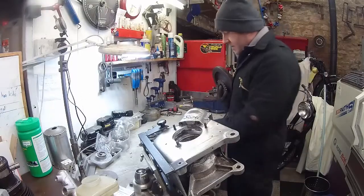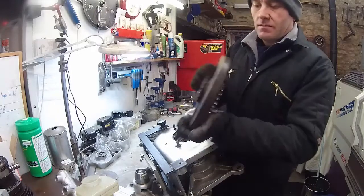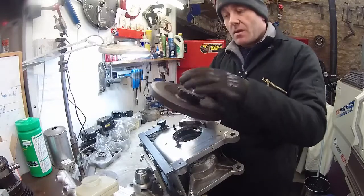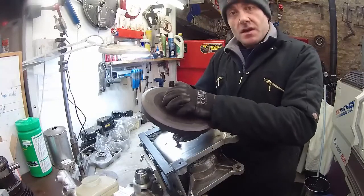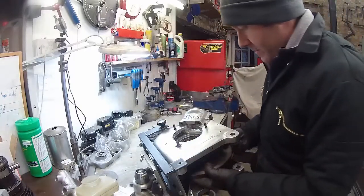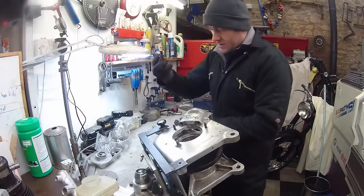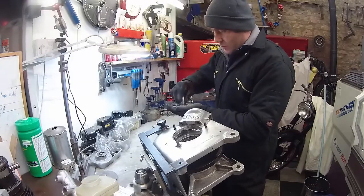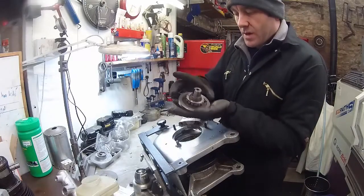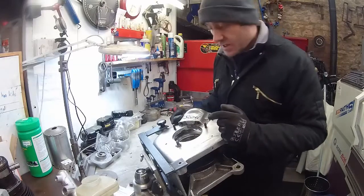I'm going to put the left hand side in first. I'm going to put this tool up through the centre of the flywheel. On a Scott, this is a flyer - so we've got a magneto sprocket and a gearbox sprocket. The drive side goes on the left hand side, so I'm going to face that upwards. We'll pop our flywheel into here. On the left hand side crank we have the sealing gland and the crank. We'll pop that in and line up the gland tang with the keyway. I'm not going to put the keyway in the flywheel yet - I'll do that from the other side after we've got this assembled. It just makes it a touch easier, that's all.